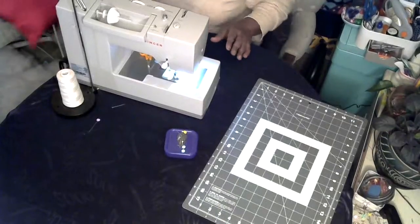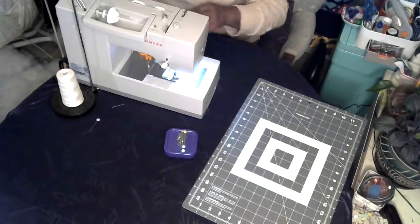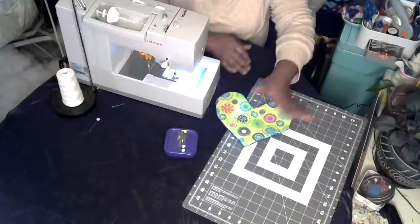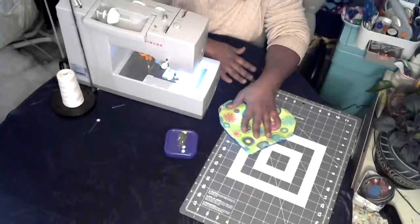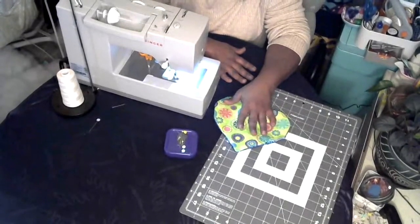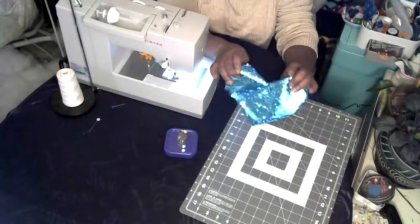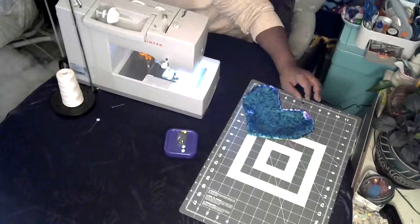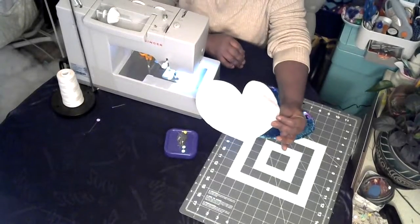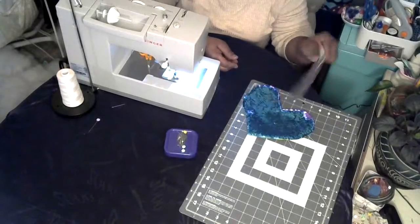So our next project we're going to do, it's pretty much the same, but it's fabric and another specialty fabric. This is cotton fabric. It was a fat quarter. And then this is a specialty fabric, sequins. And you would use the same template right here. Cut out both pieces of fabric using your template.